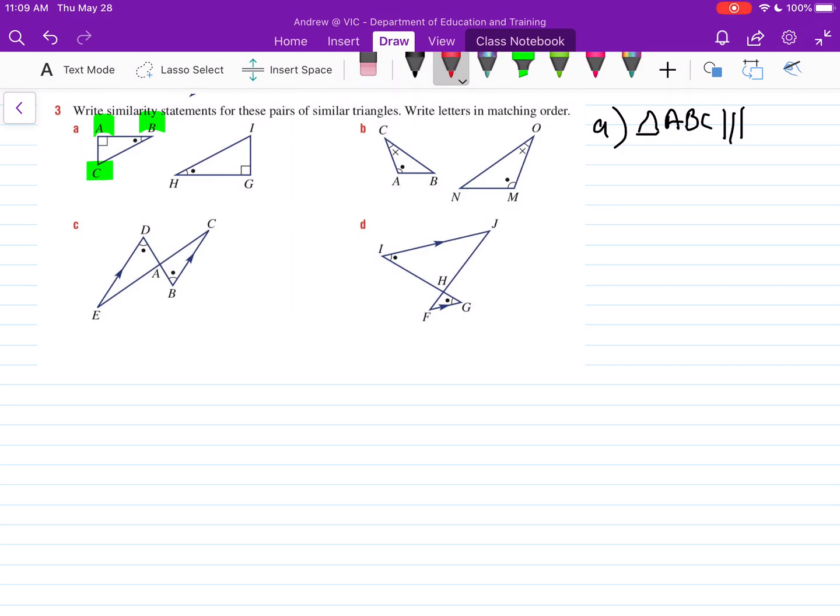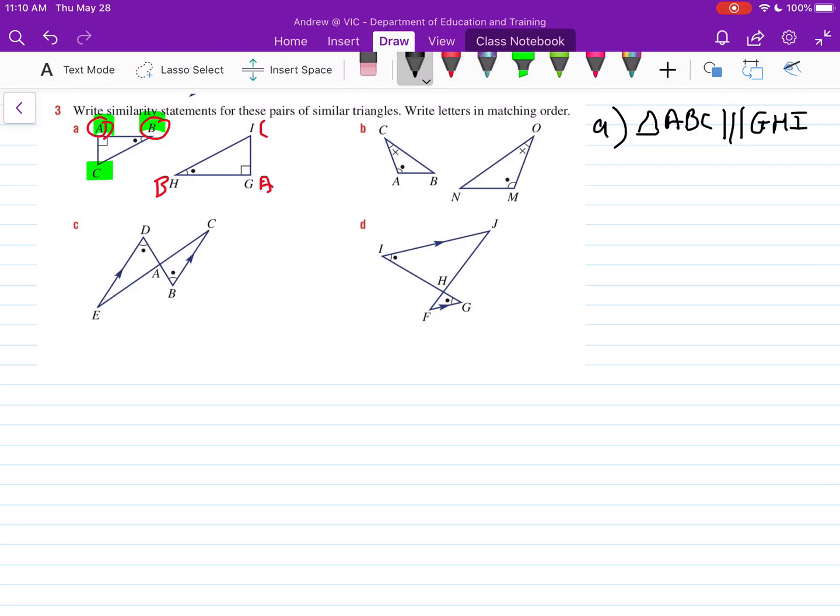So this A here, this is the right angle, so this is where G is. I'm just going to write it next to it, just so it's clear which one's which. This B, because that's the next one written in our similarity statement, that's where this closed dot is, so this is where the H is. Okay, and C, this is the one where we're not sure, so that's going to be I. So for a similarity statement, make sure it's in the same order. We go A, B, C in our first one, so we're going to have to write G, H, and then I. So they're in the correct order.